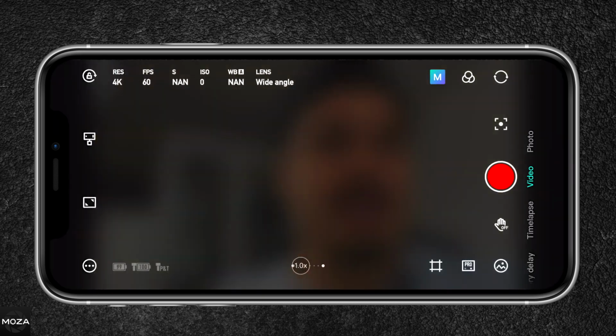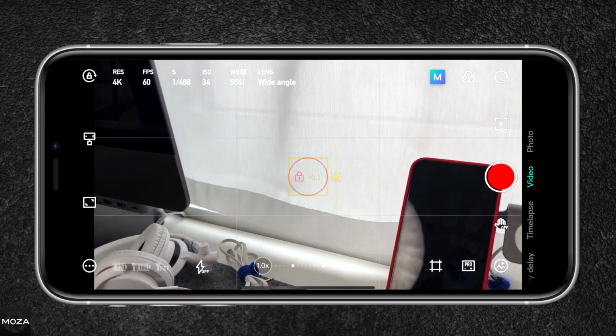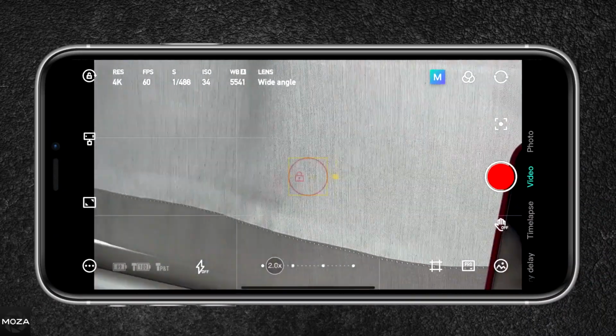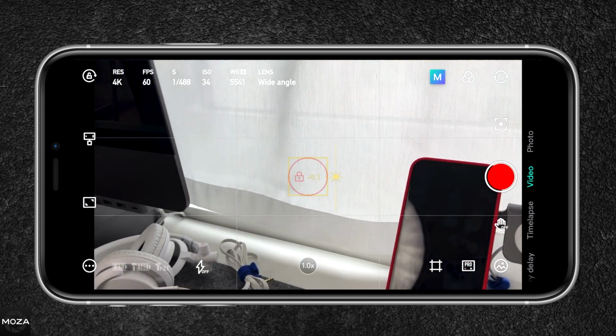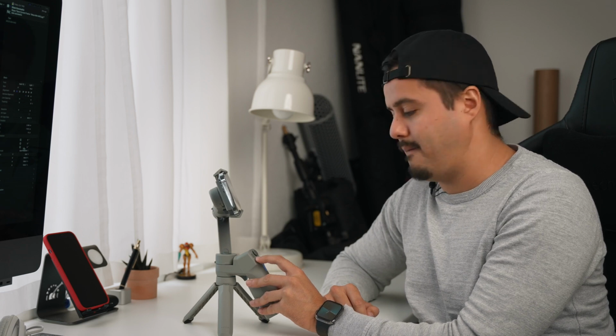Now, if we switch cameras again, now in the center of the bottom, we have the zoom slider that allows me to zoom in and out, but I can actually also use the zoom plus button to zoom in or out. So let's now look at some of the special features that the MOZA Genie app offers.